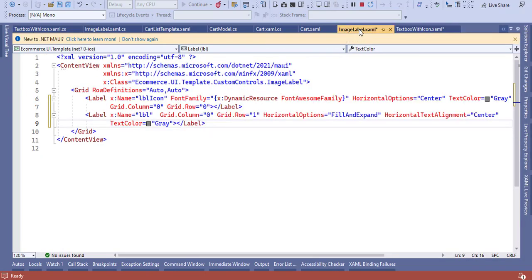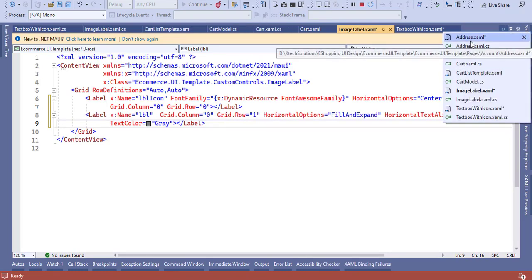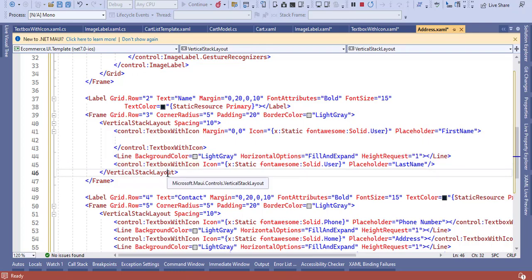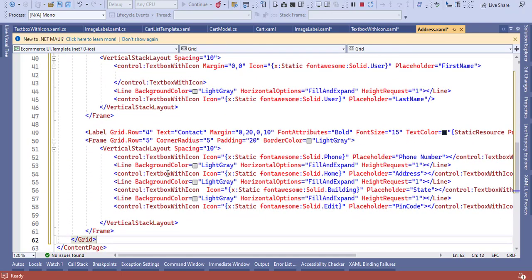So add that control in that frame, assign that icon to the value and placeholder, and then add a line. Height request will be 1.